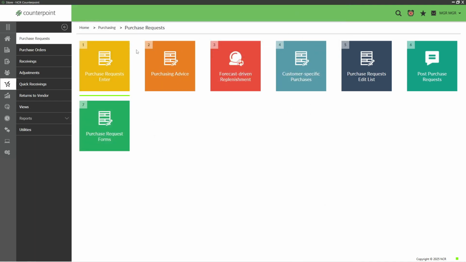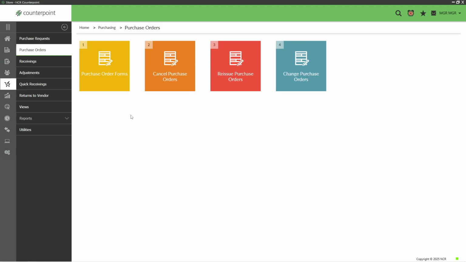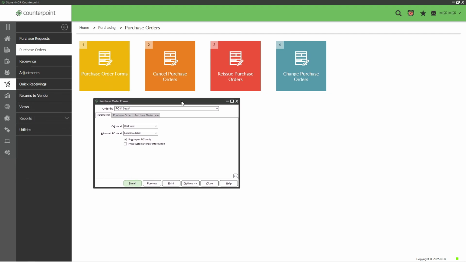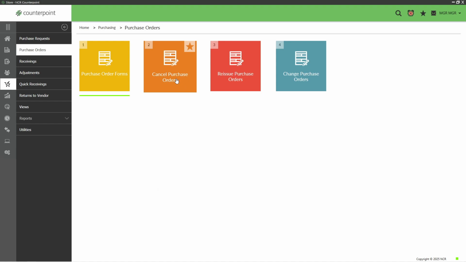Once I have a purchase order, there's not a lot of things that I might do with a purchase order. Usually, if you've gotten to this point, it's because you've provided this information to a vendor and they are filling this order. So typically not a lot of changes would happen at this point. But some things that you might do with a purchase order, you might choose to go print the form, which you could do from purchase order forms. If you needed to cancel a PO, you could do that from here.